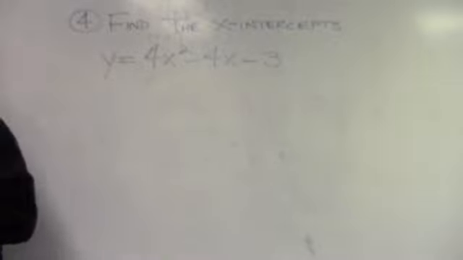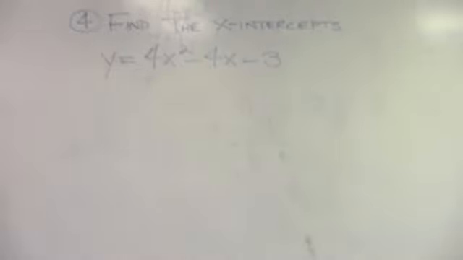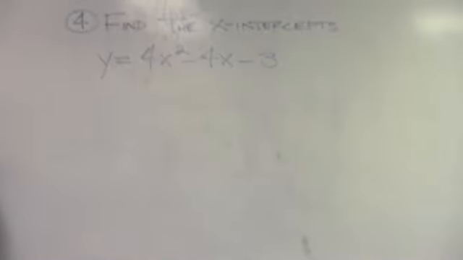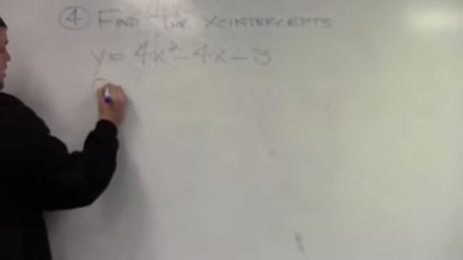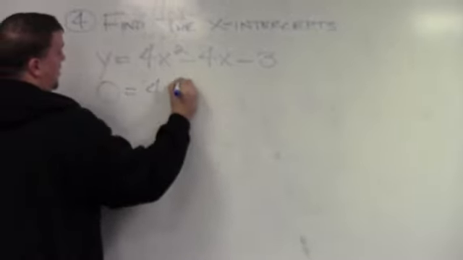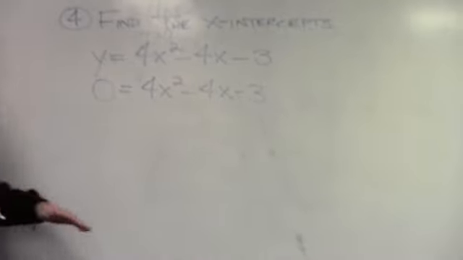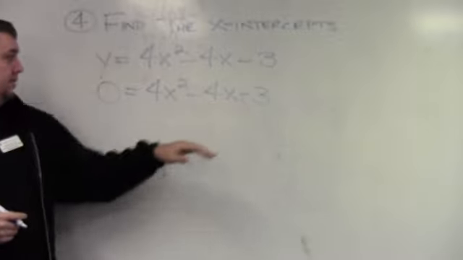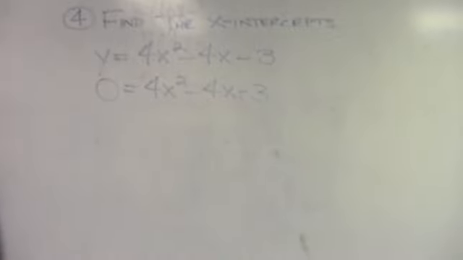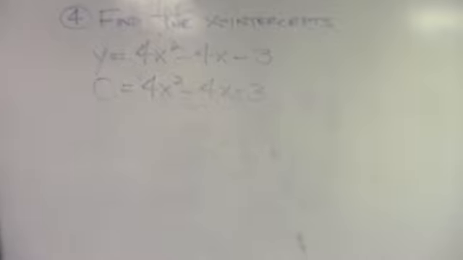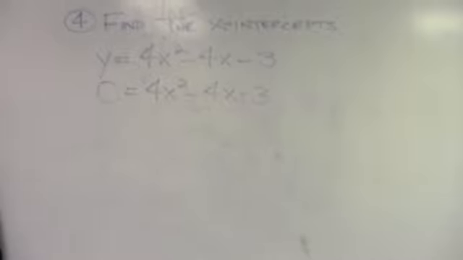Number 4 is asking us to find the x-intercepts. This problem is a little bit from some more recent chapter. Now for an x-intercept, that means y has to be equal to 0. So when we have a quadratic equation equal to 0, there's a few different methods we can use to solve it. One is you really want to try factoring first, and then if it doesn't factor, try the quadratic formula. So let's see if we can factor it.